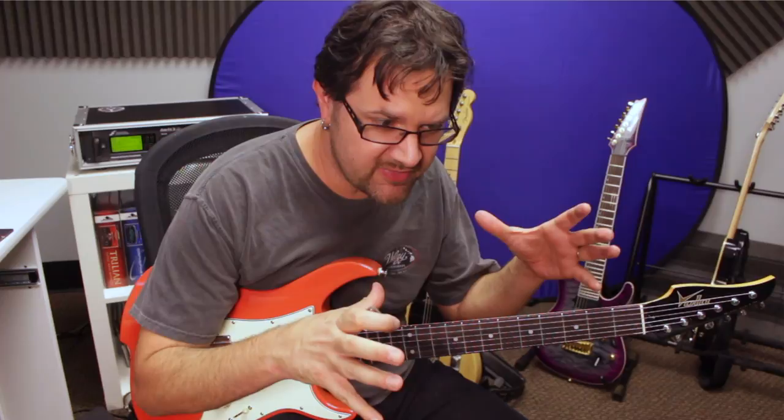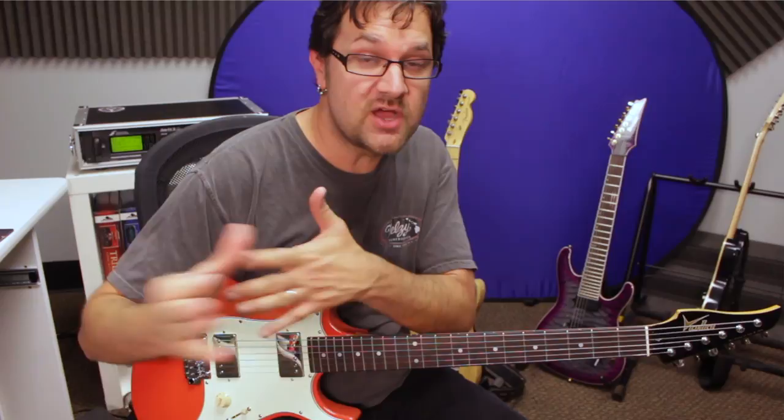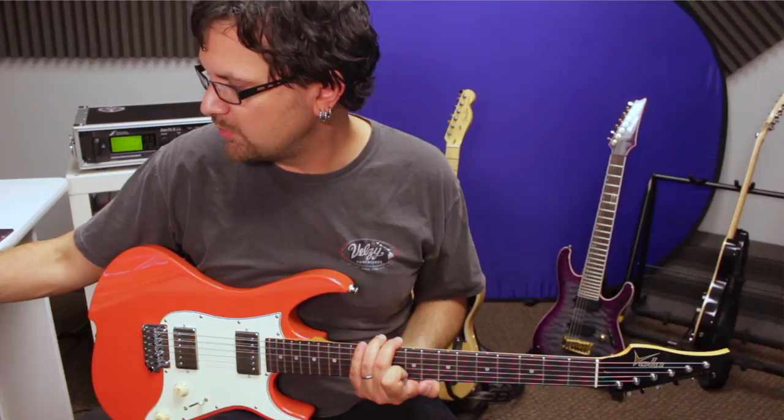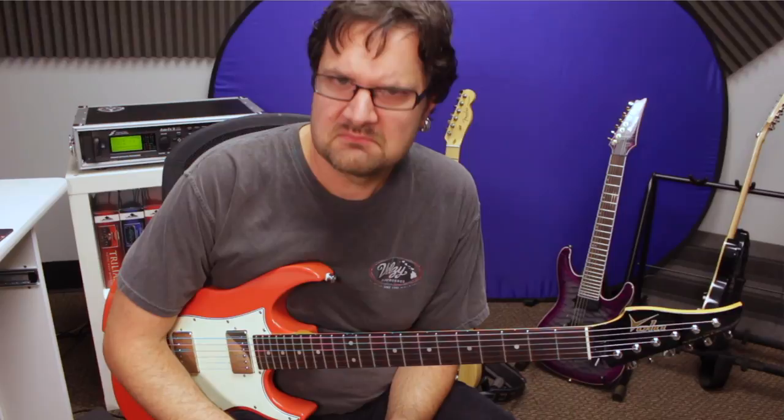So today I'm going to show you a way to blend both worlds by starting with the pentatonic scales and all the phrasing that you already have. All you need to do is know which notes to add to your minor pentatonic scale. I have a sustained pedal attached to my synthesizer, so I'm going to play a chord in E minor, let that sustain, and demonstrate. I'm going to do a close-up — it'll make more sense. Take notes as you go, and let's get started.